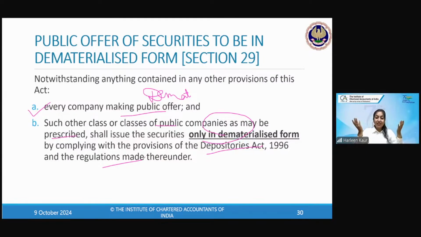How does this dematerialization have to be done? It has to be done as per the provisions of the Depositories Act. The Depositories Act is not part of your syllabus, so you don't have to learn it. What is the Depositories Act and how it has to be done is not required. But since Rule 9 and 9A are given over here in your study material, a reference has been given. So I've just tried to touch the basics of it from extracts of the Act.